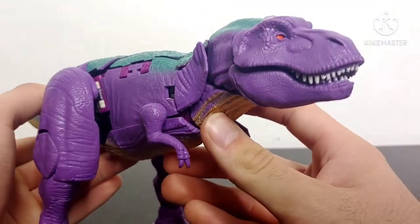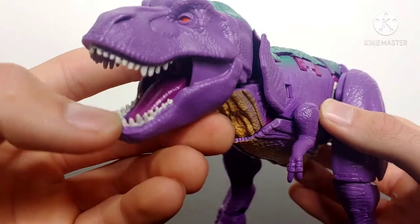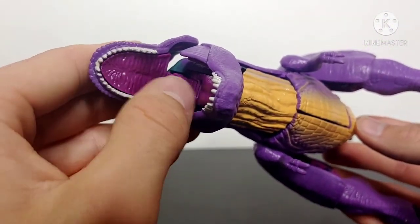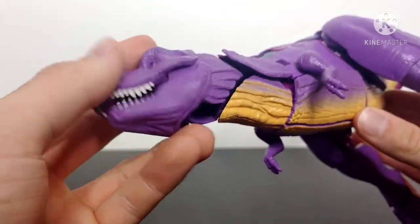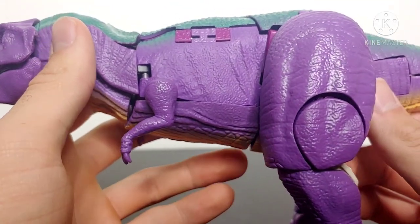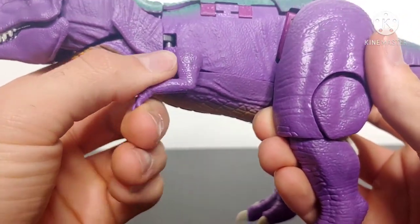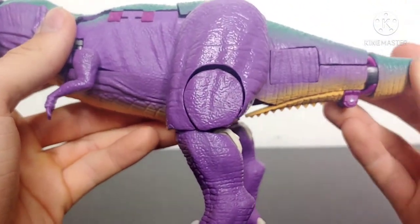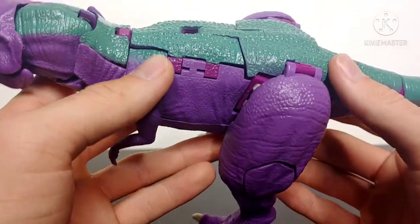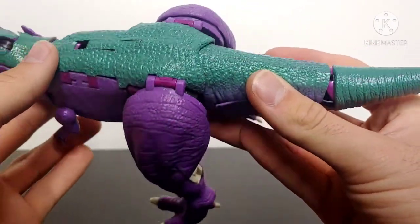Bringing Kingdom Megatron in for a closer view, the sculpting and detailing is absolutely fantastic. You've got nice white teeth, and opening the mouth you can see they've even molded detail for the tongue. Turning him over, they've done roof detailing to the inside of his mouth, and there's even a blaster there for robot mode. The texturing on this figure looks fantastic. One thing worth noting is that he is made of a more rubberized plastic — there is actual plastic on the figure, but a lot of rubberized plastic is used, some of it covering regular plastic to give it a more realistic feel to the T-Rex mode.